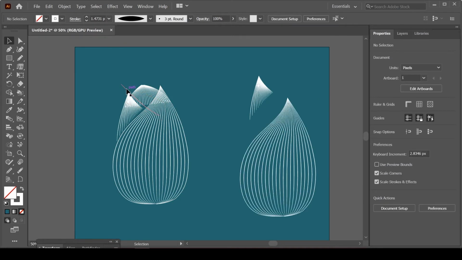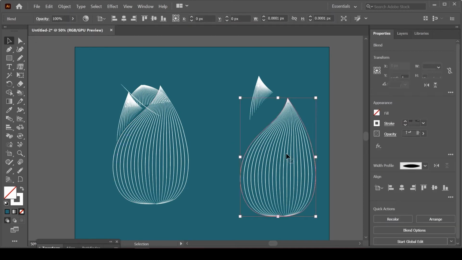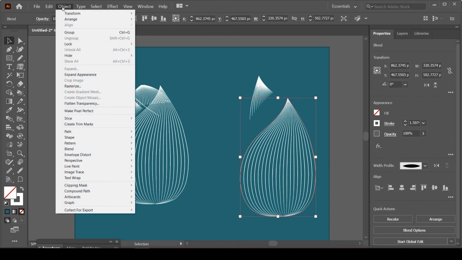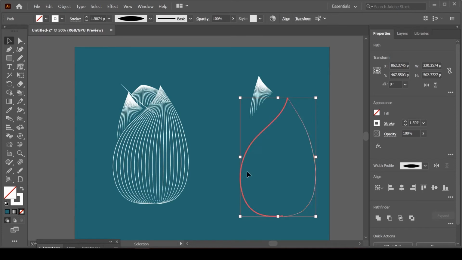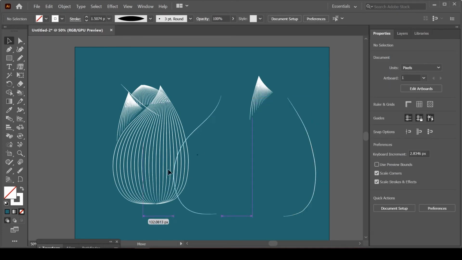Put this line here from this shape because we want to cut it out, and now I want to cut from this side also. I'm going and selecting this object, going to Object and going to Blending Mode and Release, because I want to use one of these line from here.